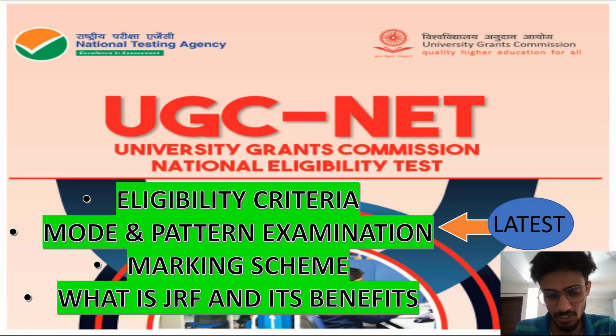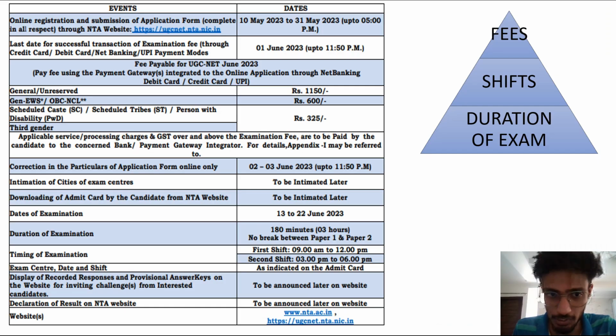So you guys have been messaging me on Telegram to make a video on UGC NET information, stating the eligibility criteria, mode and pattern of examination, marking scheme, and what is JRF and how we can get the benefit of JRF. So in this video, we will be covering these questions. We will be seeing what is the eligibility criteria, what is the marking scheme, what is the pattern of examination, what is JRF and its benefits. So without any further delay, let's get started with the video.